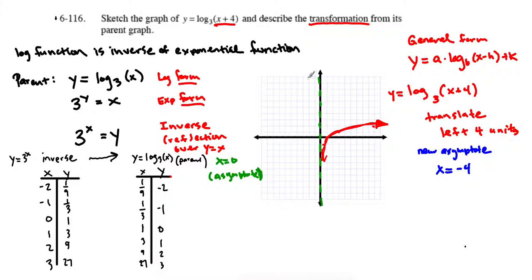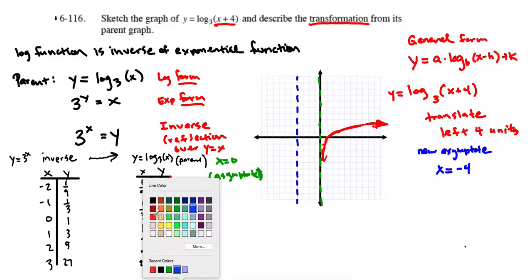So let's go ahead and put that in there. 1, 2, 3, 4. We're going to have an asymptote that runs right down here where all the values of x are -4. When we take our values here, it's like we're subtracting 4 from each of them, moving it back 4 units. So we'd end up with our new function here. Let's pick a different color that we haven't used. Let's use orange. That one's nice. It's as easy as taking the points and moving them back 4 units.